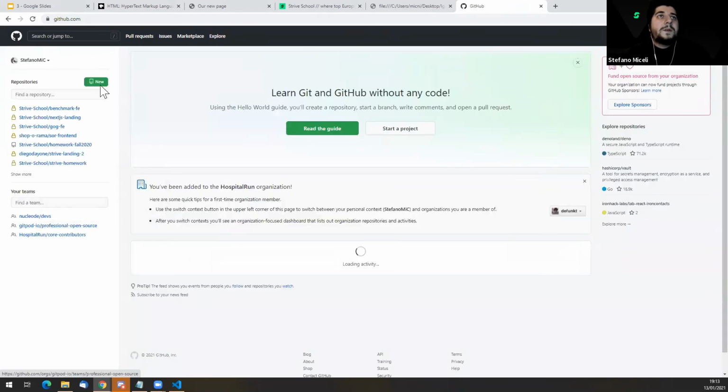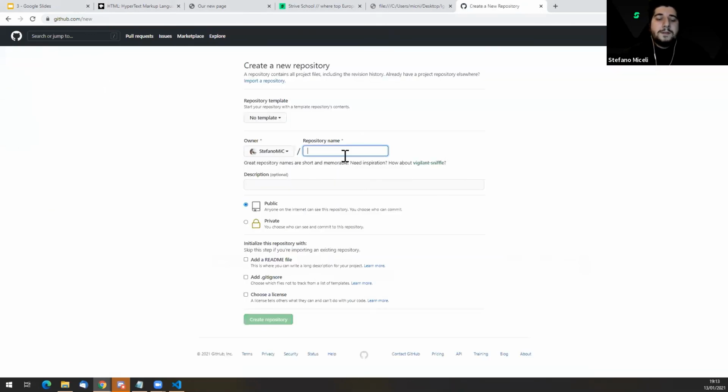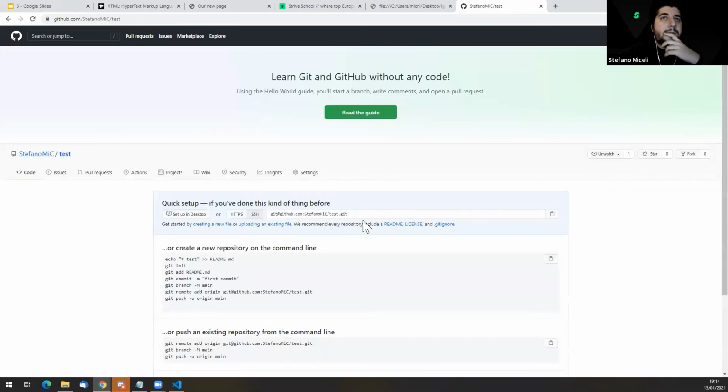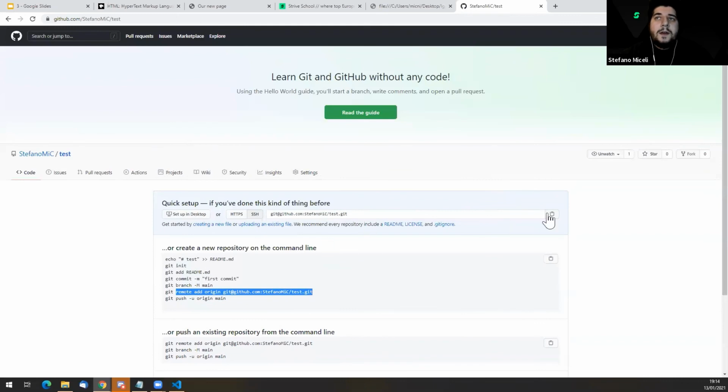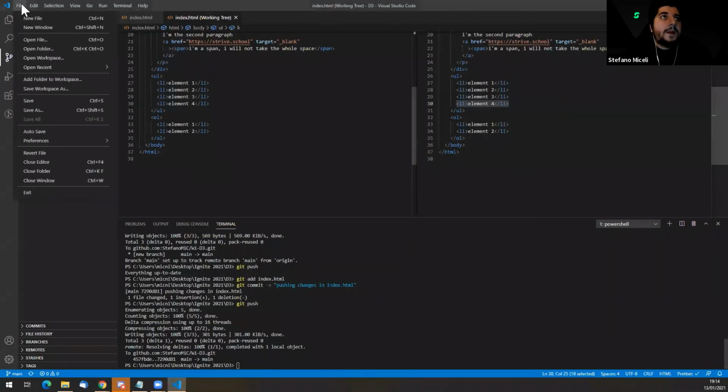So let me just go here. I can create another test repository. I can create this, and it is going to be the same thing. Once it gets created, you can either initialize it, do your first commit, and then attach the origin, or you can just copy this link by clicking this one. Then you go in another folder.